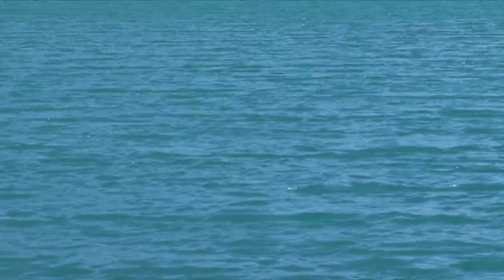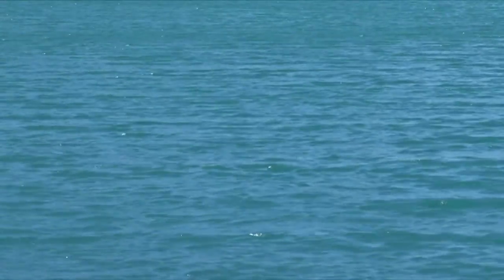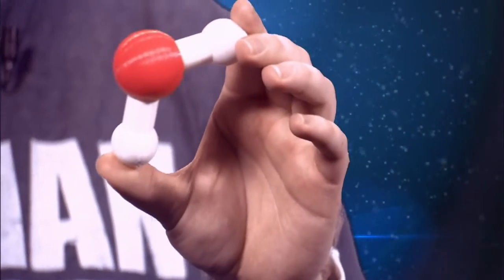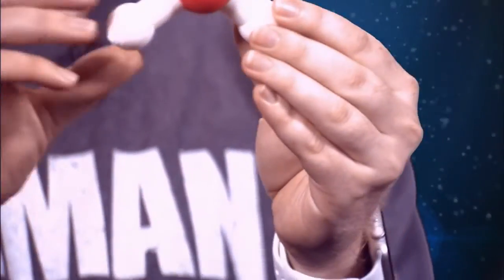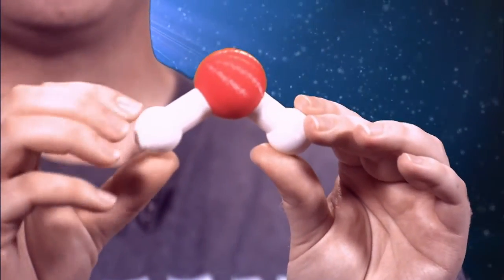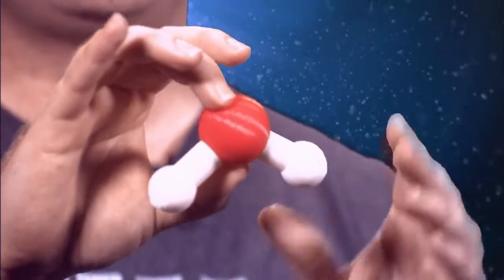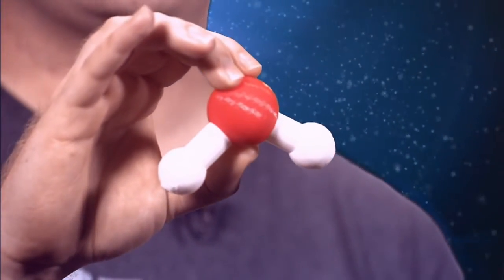The shape of snowflakes comes down to the molecular structure of water. Water involves three atoms. Atoms are some of the smallest constituents of all matter around us. The three atoms in water are two hydrogen atoms, right here, represented as white balls, and then you have a red ball in the middle, which is an oxygen atom.